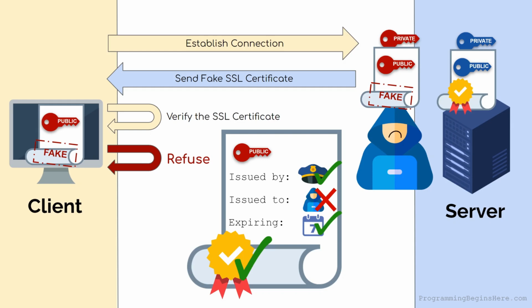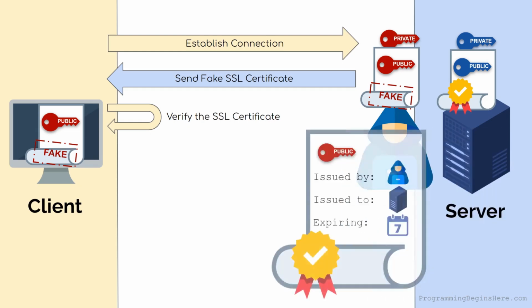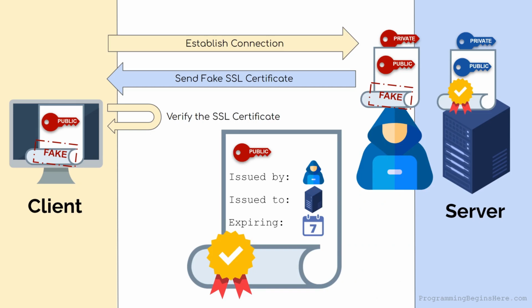One more way the bad actor might try to fake the certificate is to generate and self-sign the certificate by himself or herself. Unfortunately for the bad actor, in that case they would need to put their name as an issuer. Now, the client will confirm that the certificate was issued to the server which the client tries to connect to, the certificate is up to date, the signature is valid, but the certificate issuer is not the one whom the client trusts, and the connection will be refused again.